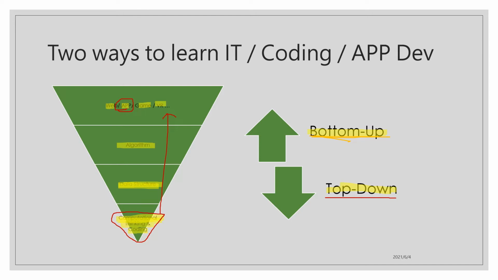So what you are going to do is the interface. So limited work with lots of interesting applications. This is the top-down approach. After you have built a web, app, game, VR, etc., you want to know more behind the screen, and then you learn better algorithms. You will try to improve your data structure technique and your coding technique. This kind of top-down approach, we call it studio-based learning or problem-based learning. We try to create an application and learn what the technologies behind it are.